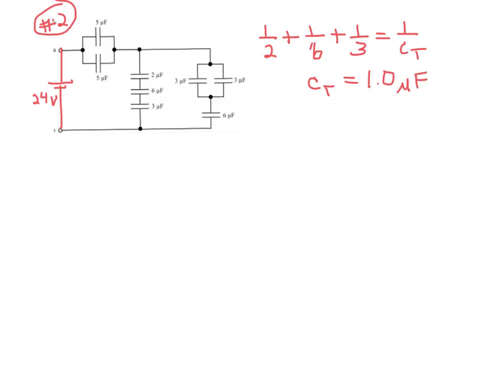Eventually we'll get some decimals, and I don't want to go to 3 or 4. Well, I could go to 3 sig figs, but don't go beyond 3 sig figs. These are all 1 sig fig numbers. And it's all going to be microfarads as we go along here. But bottom line, the new diagram now will take those 3 capacitors and combine them to 1. So I'll draw that.